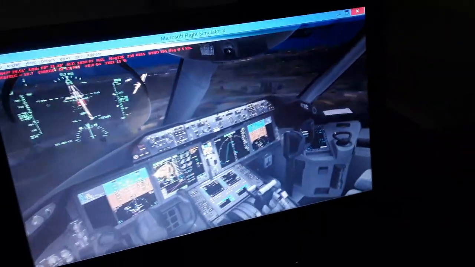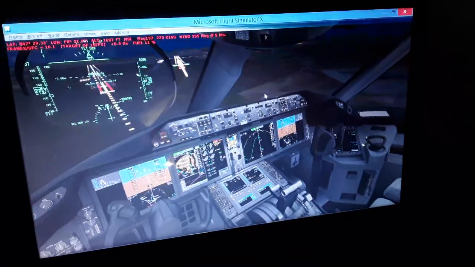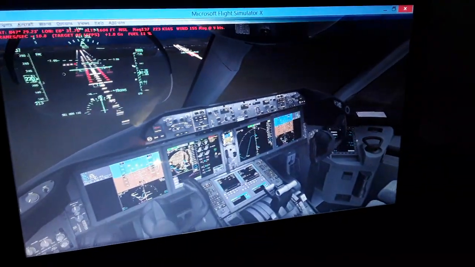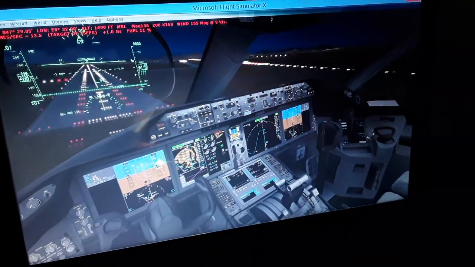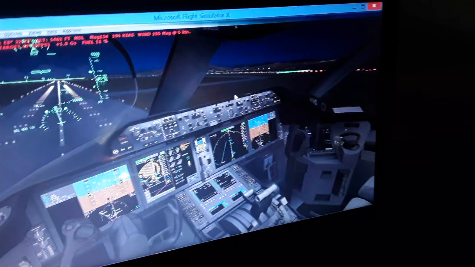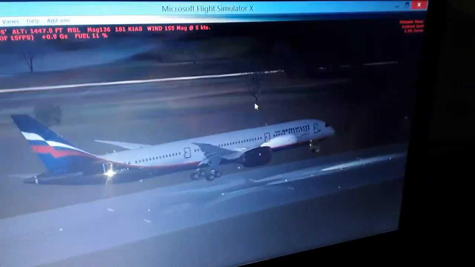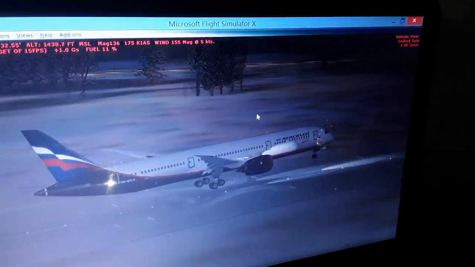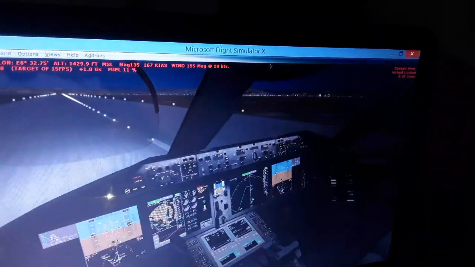Idle thrust, making more idle, increase the rate of descent, align with the center line over here. So we're going to be having the flare in a couple of seconds, flare over the runway here, as you can see. So this is the flare, very beautiful flare, very beautiful touchdown, idle thrust, very beautiful, very professional.